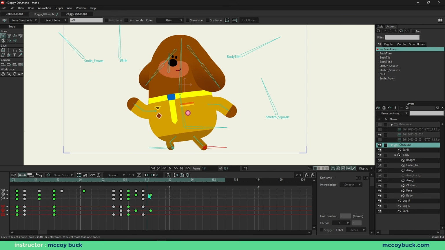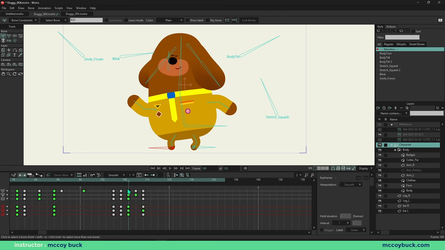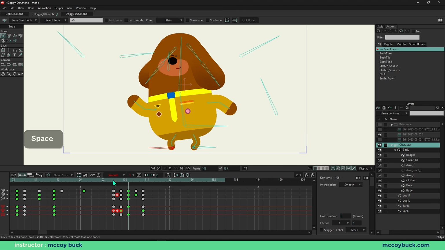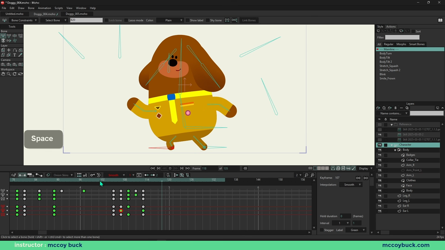So let me see if I can do anything with that to make that a little bit better. So just going to there. And then I don't know what this key is doing, so I'm just going to delete that. And then let me look at this frame one more time. Yeah, it would almost look good, I think, if I just did this. So what I'm going to do is I'm just going to kind of fake this, because what I want to show is that you can also put this on twos. So I'm just going to move his foot there to there, just a really quick action.